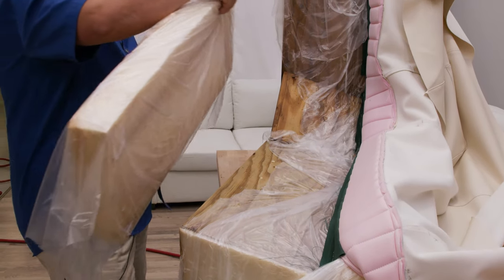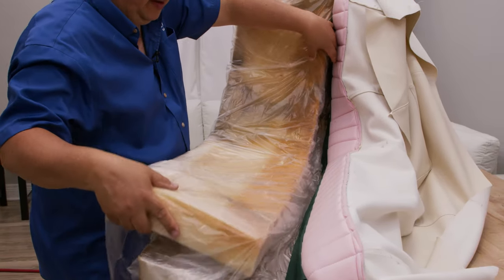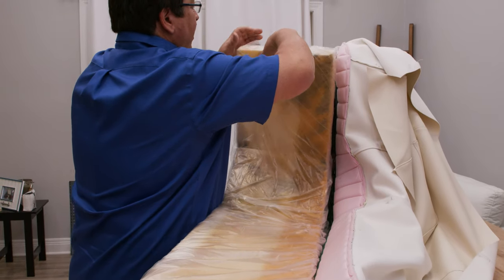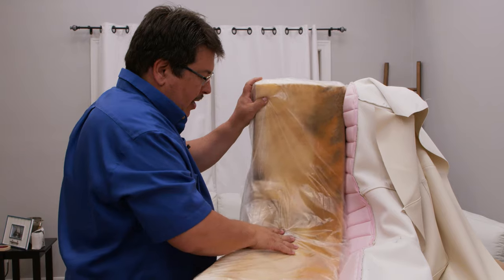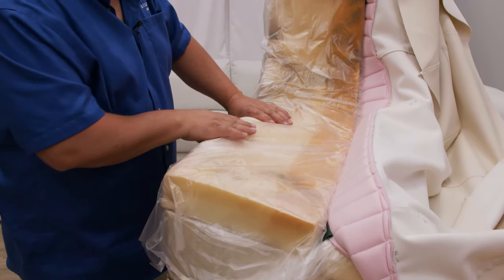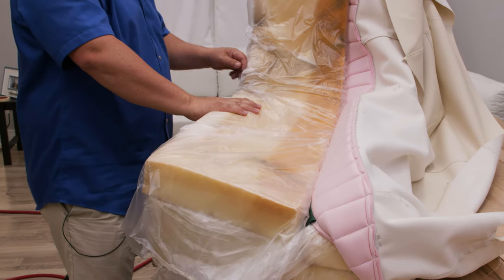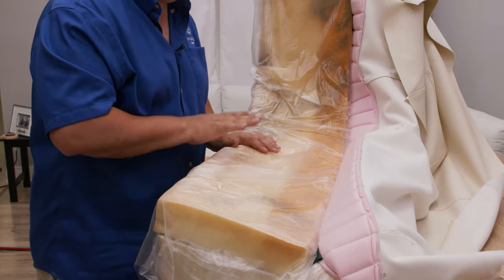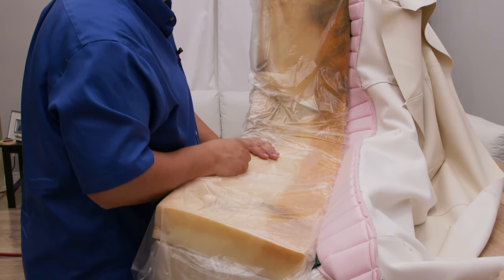Okay, just overlap the silk film, wrap it around to the back side, and make sure that everything's covered nicely. And we fit this back in here. We're using our old foam, as we discussed earlier. And I'm not going to glue this in place. I'm just going to push it in when I put the cover over the top.